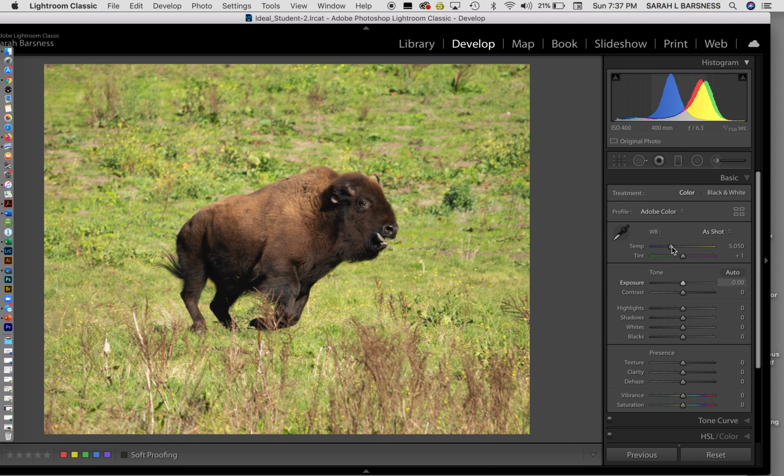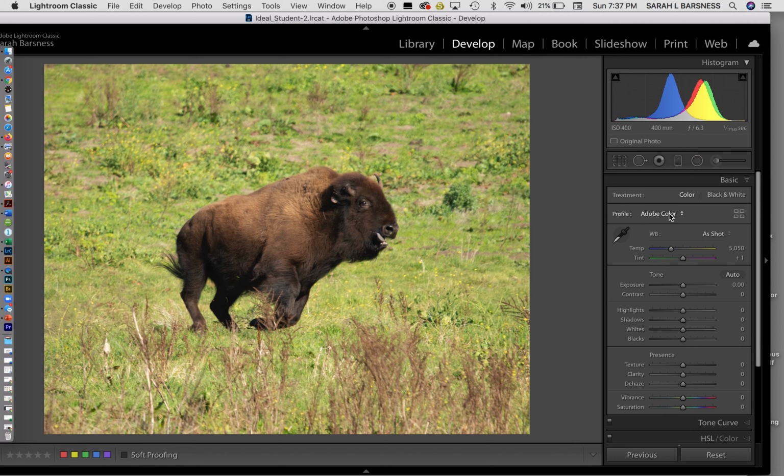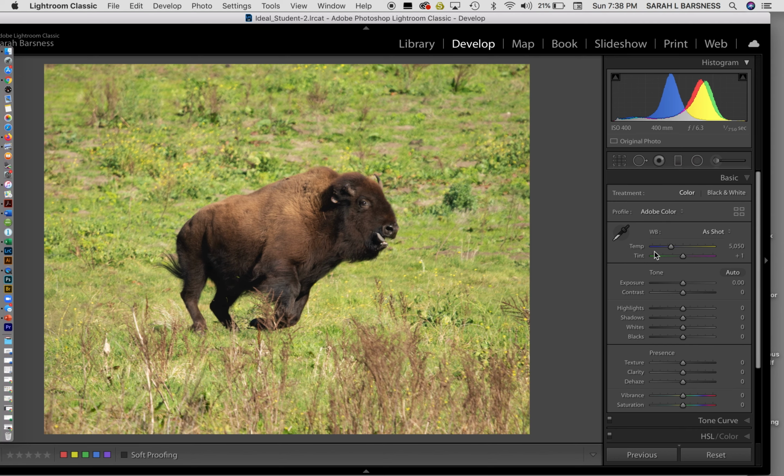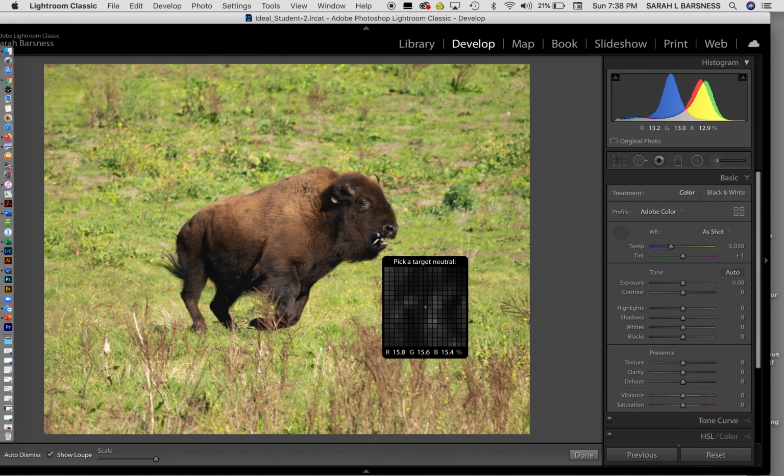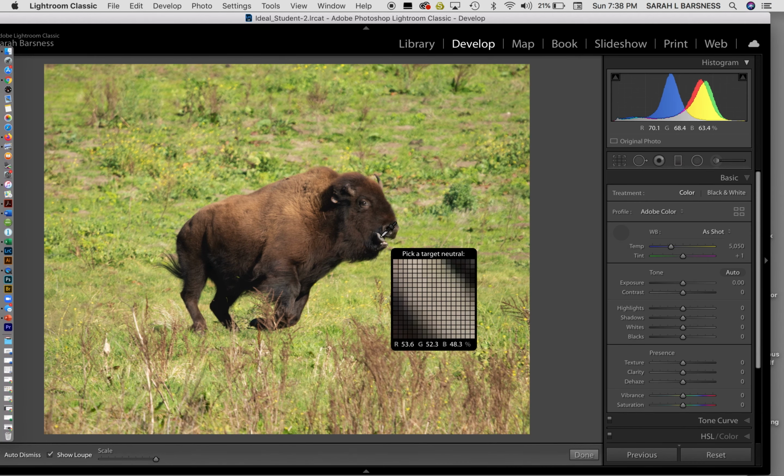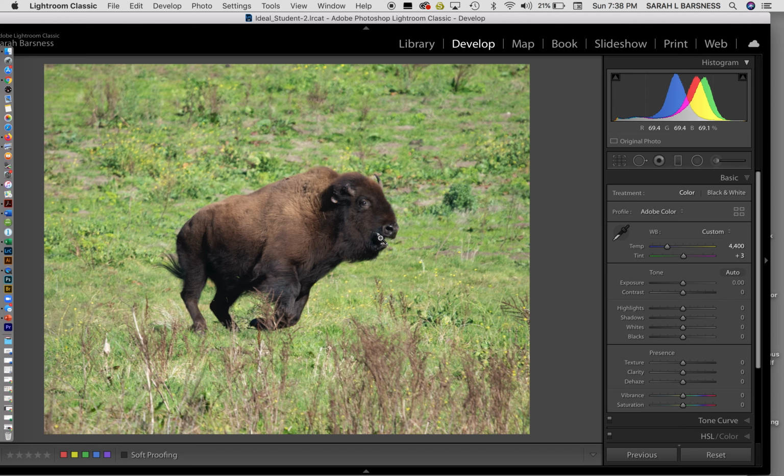Okay, so I'm going to work my way down. These are all local tools. We're going to come back to those. I'm going to work my way down the panel. The temperature looks good. I tend to look at the light temperature, maybe do a little test on an area that could be neutral gray, maybe his tongue, but I don't like that. I'm going to do a Command Z. I think the warmth is just fine, so I'm going to leave it be. It doesn't look wrong. The exposure looks great.